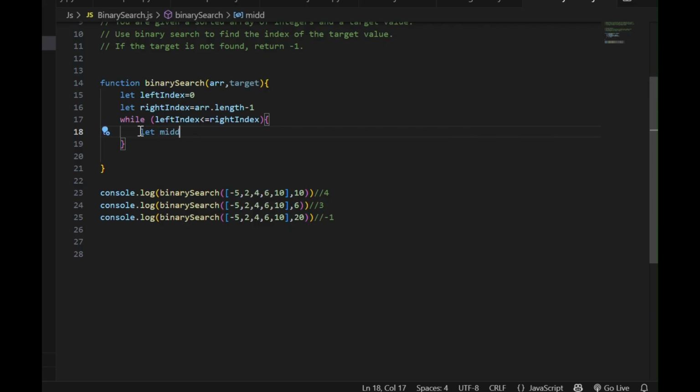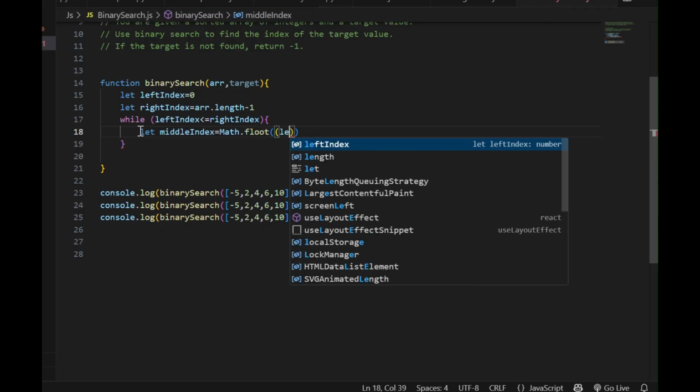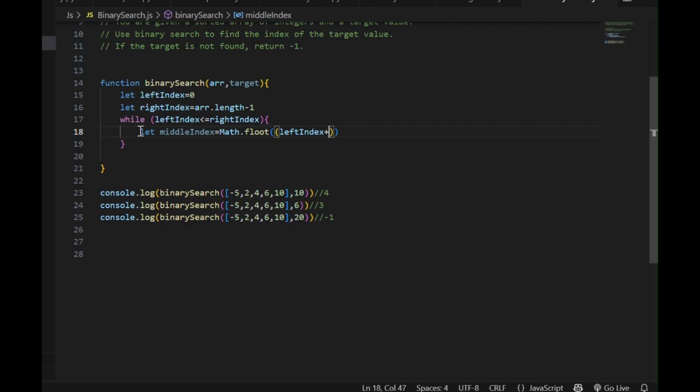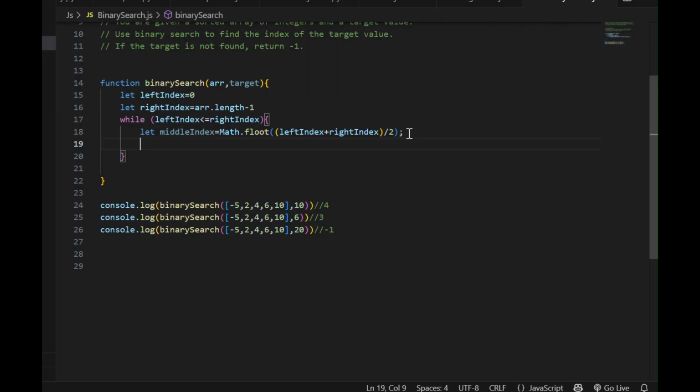That would be the first step of binary search, or you might say the second step. Middle index: in JavaScript, if we want to use division, we use Math.floor. Then we add our two indexes, the left index and the right index, and divide by 2. First we add those two indexes and divide by 2. That's how we get our middle index.